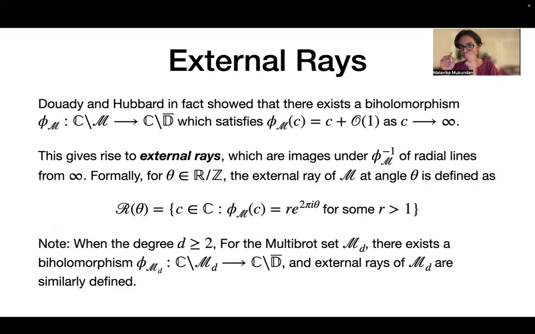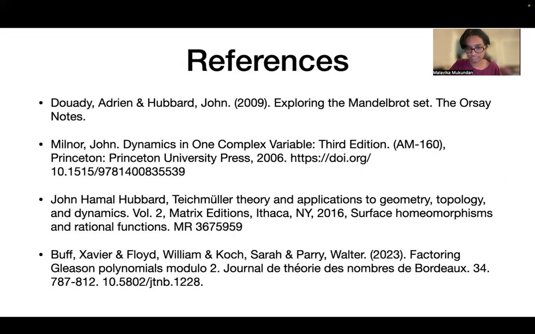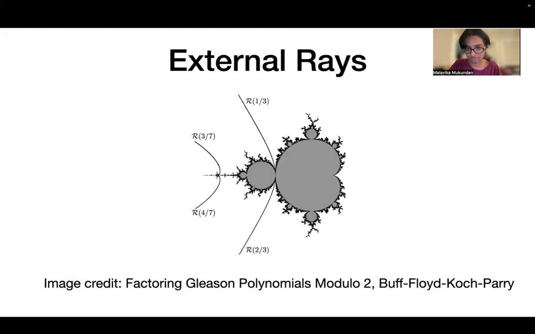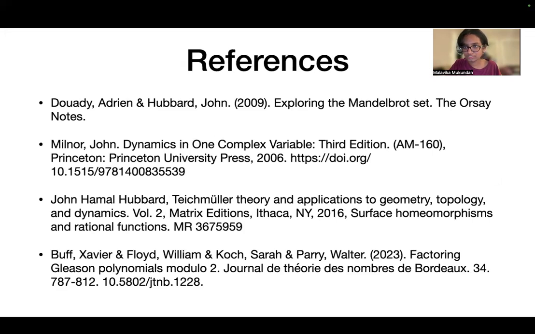So this is some basic material for Sarah's talk and the semester. This picture, by the way, is from Sarah's paper. You can look at it there, and there's the same description of external rays. General references for this pre-talk, for Sarah's talk, and generally for the semester are Douady and Hubbard's book, the notes actually called the Orsay Notes from 2009. You can find the PDF immediately online.